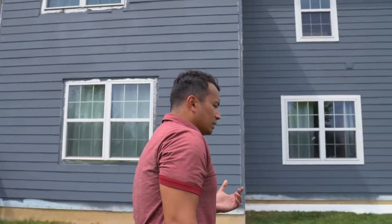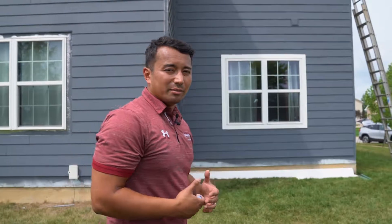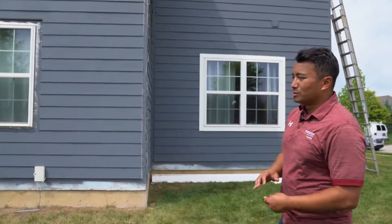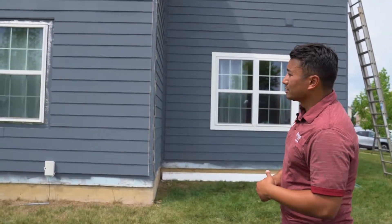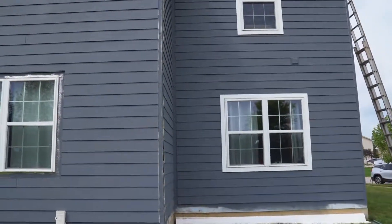This is the surrounding of the home — I just wanted to show and share what it looks like. We're going to have a gathering here this Thursday and we'll get some great feedback from the homeowners. So far it's going along smoothly and it looks really good from when we first started.